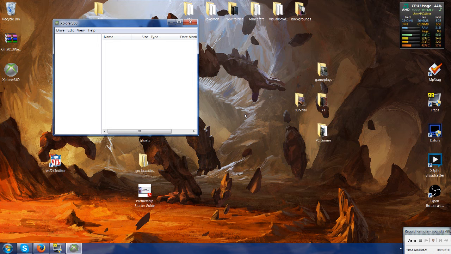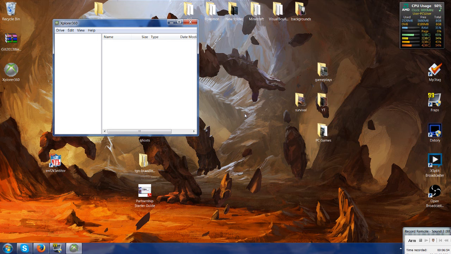This version of Explorer 360, the only confirmed version I know it works for is a 20 gigabyte hard drive, because that is the only genuine Microsoft hard drive that I do have. You do need to have a genuine Microsoft hard drive to do this. You can't have like the off-brand third-party Chinese ones. I do have one of those, and it does not work. You have to have a genuine Microsoft hard drive, and you need to have the correct version of Explorer 360 for the capacity of your hard drive, whether it's 120 or 320. You need to make sure the version of Explorer 360 is compatible with your version.